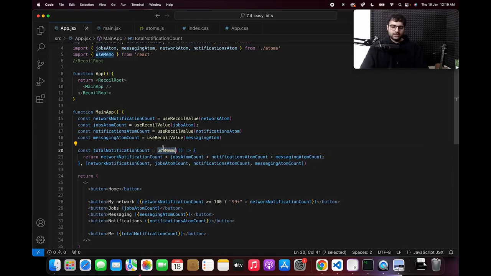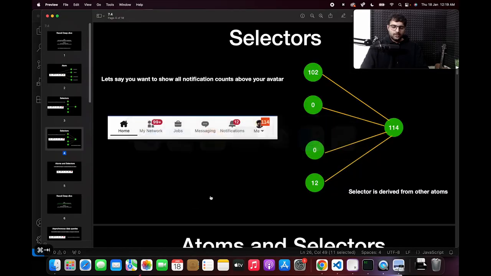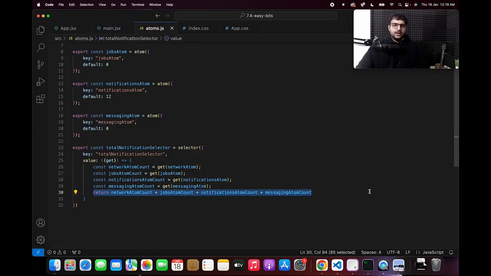What does this useMemo say? It says anytime these four change, this needs to be recalculated. And what does our selector say? Selector says anytime this changes or this changes or this changes or this changes. If you use get inside the selector, Recoil understands that this selector depends on this and this, similar to the slides right here. We have told Recoil that this value depends on all four, and this is how you can find the final relation. Given these four inputs, how does the final selector look like?